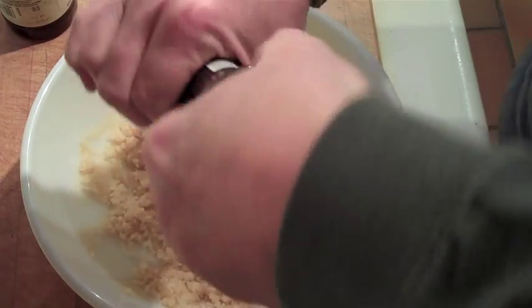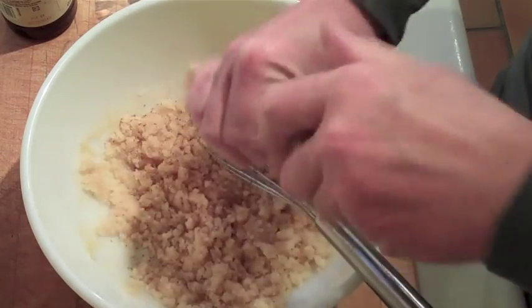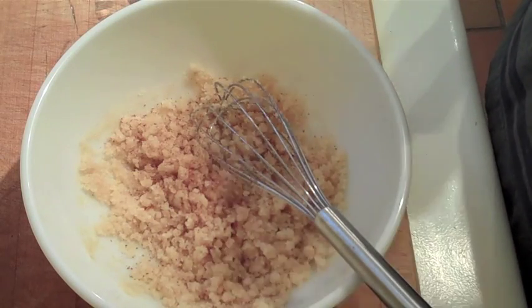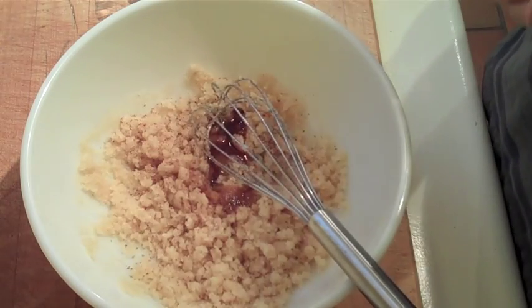So my favorite apple pie flavoring is nutmeg. So I add a few grinds of fresh nutmeg. Not very much, just a little to give it that nutmeg flavor. And I love vanilla, so I give it a splash of vanilla, probably a little over a teaspoon there, I guess.